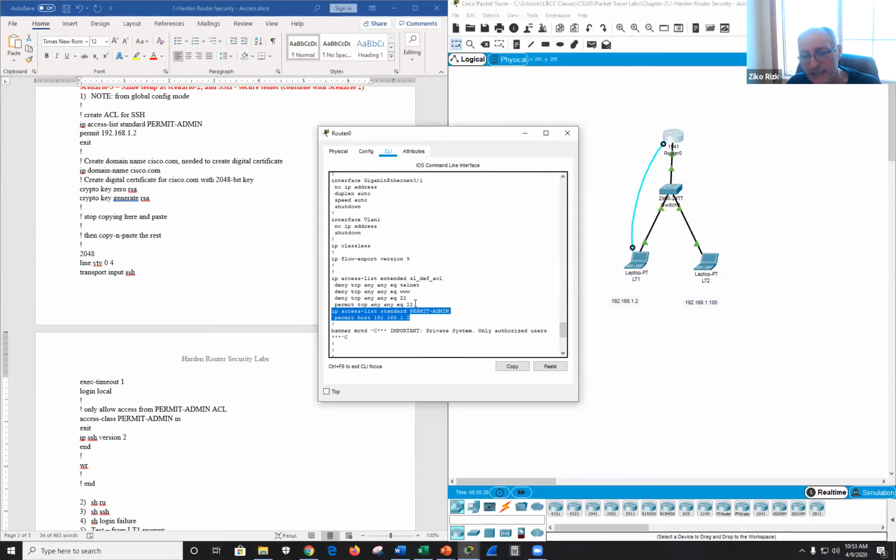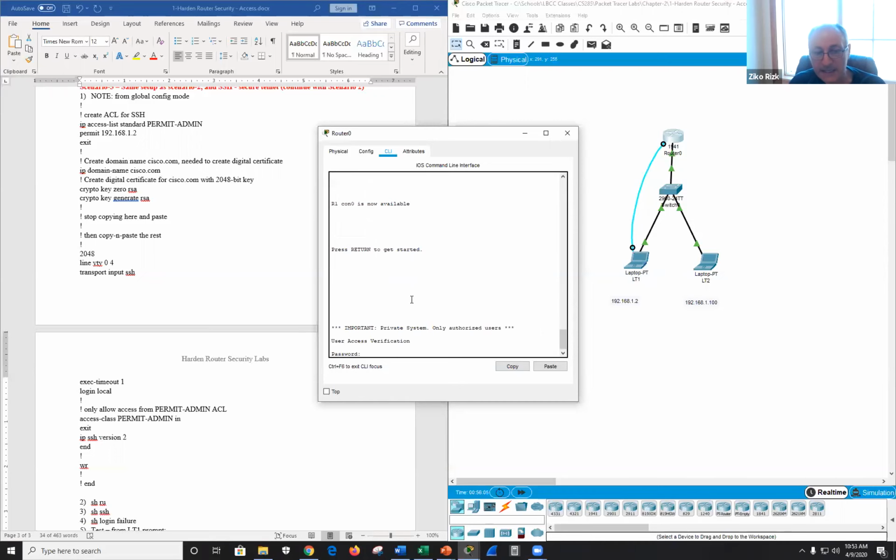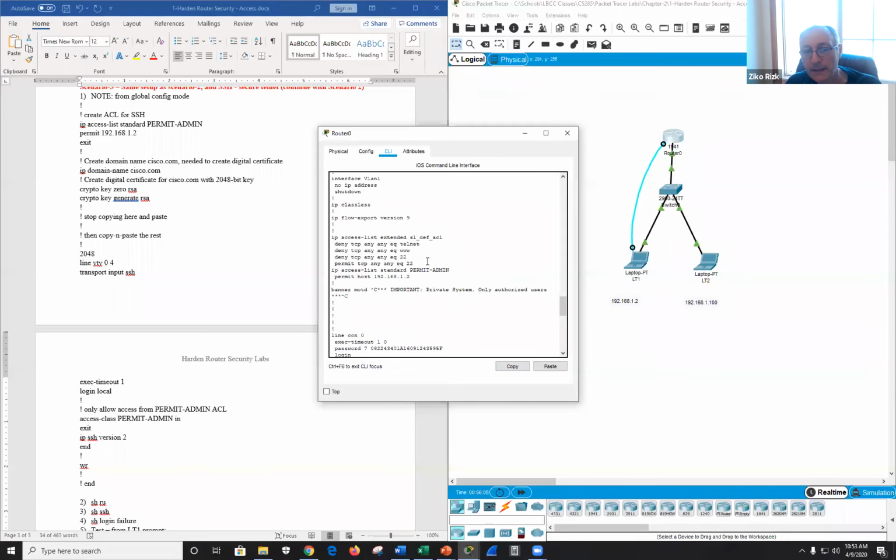And while we're talking about ACLs, I want to show you this ACL, which I didn't create, and it was created by the IOS. And this is for when we go into what's called quiet mode. So remember, after three tries, it's going to block access for 30 seconds. Well, those 30 seconds are called quiet time, quiet mode, which means no one can log on. Not only that one individual, but no one can log on because we are in quiet mode. And this is the ACL that enforces the quiet mode. If you were to look at it, it says deny, deny, deny. And that's because we are blocking people from logging on.